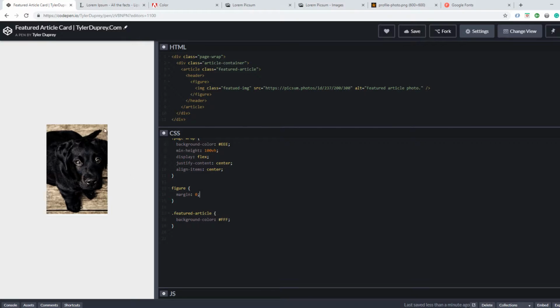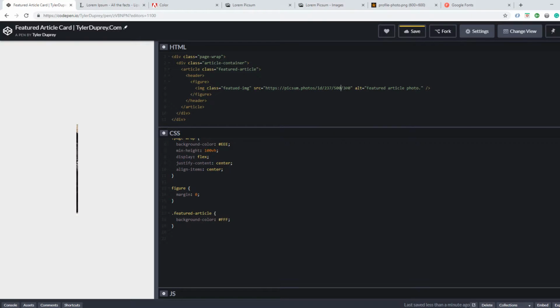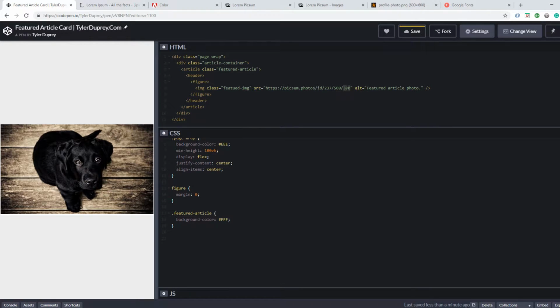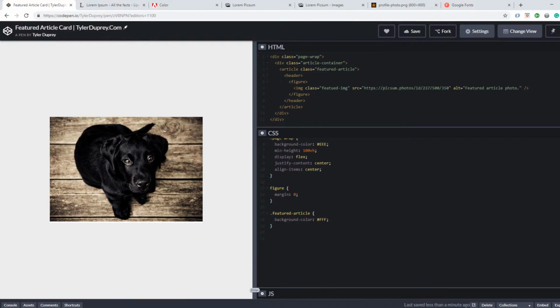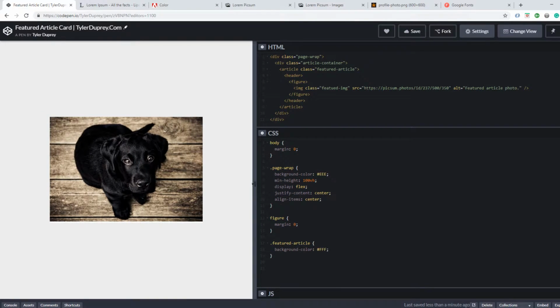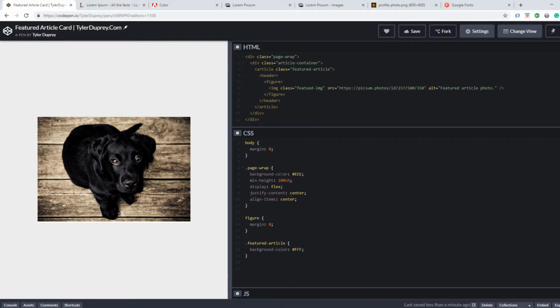The reason that our featured image is shaped like that is because we have the setting at 200 width and 300 height. And what I think we'll end up doing, let's try 500 pixel width and like a 350 pixel height. I like the way that looks, and I need to widen here. And I think that's going to end up being too wide for our card.